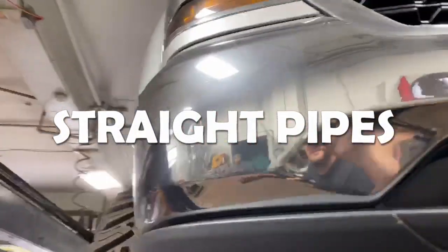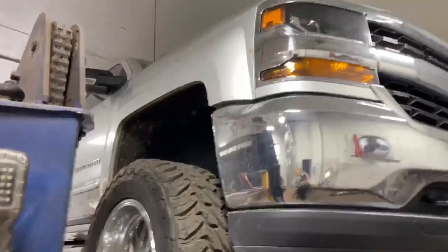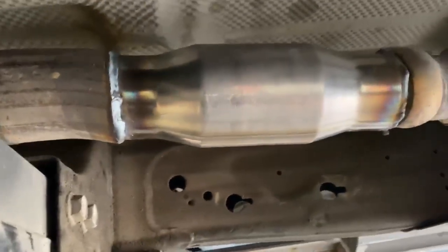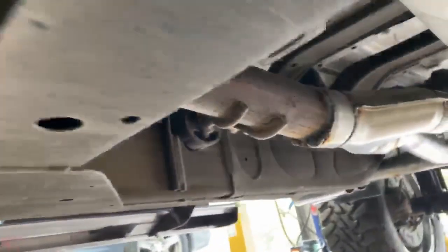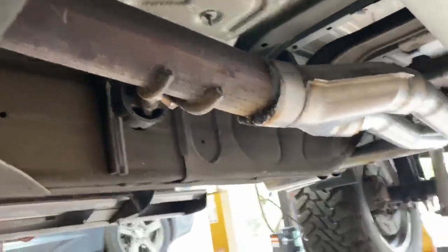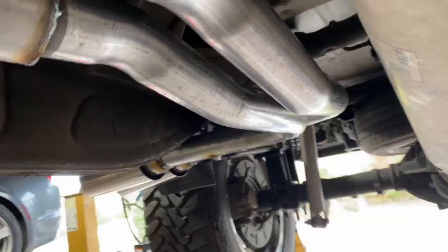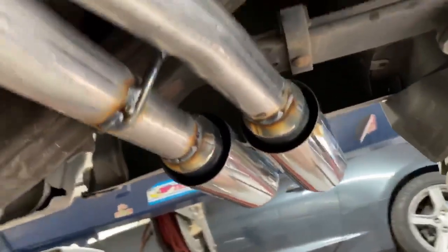2017 Chevy Silverado V6. What we did on it was left the original two converters here and here. Then we put a high flow converter 3-inch over here into 2.5-inch intermediate pipe, into 2.25 tilt center pipes, custom bent into 4-inch tips out the side right there.